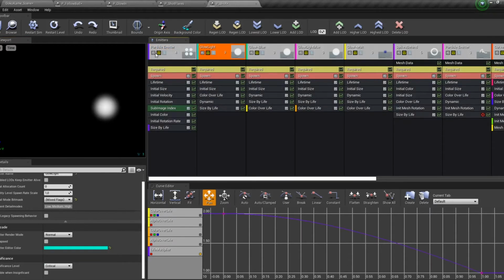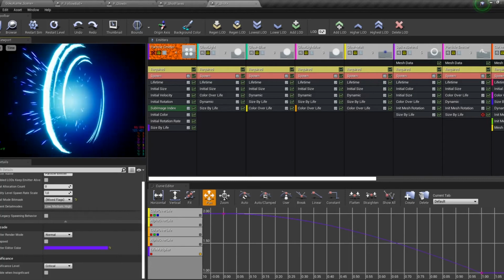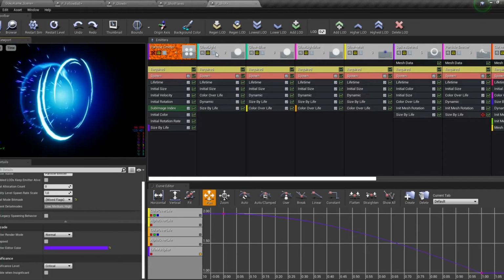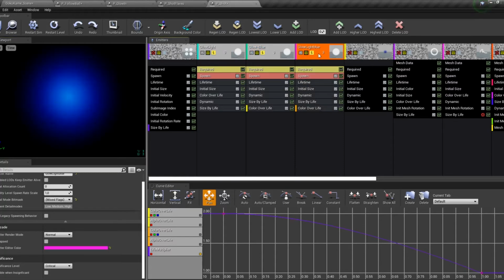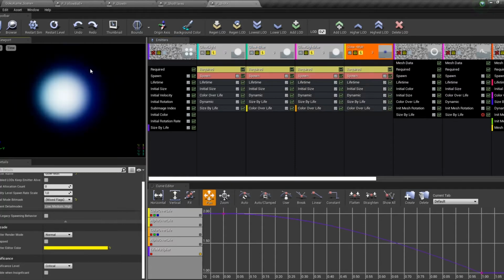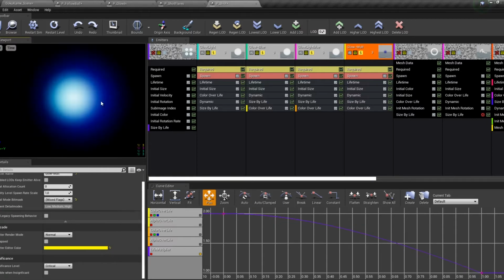Wait, actually, let's not do that. Let's do this. Yeah. So we can just focus on this. So the first part that I want to mention, we have a lot of stacked glows with different timings and different lifetimes and different everything, just to give more of an oomph to everything.